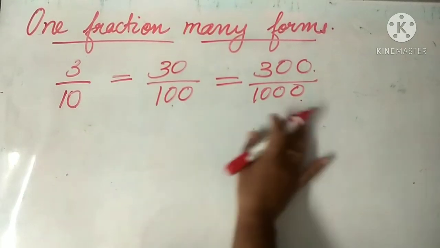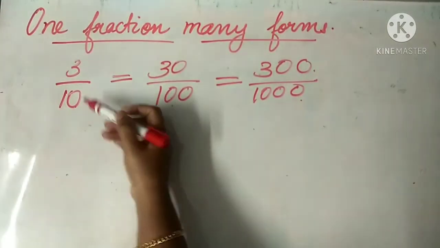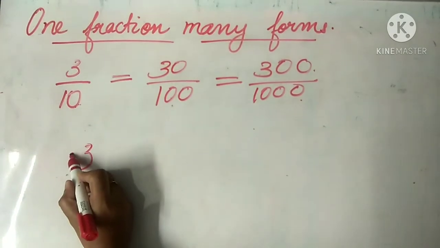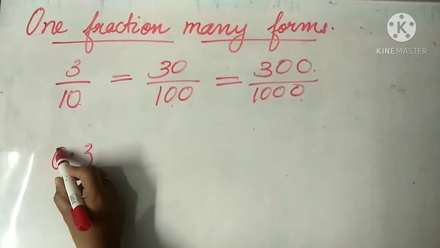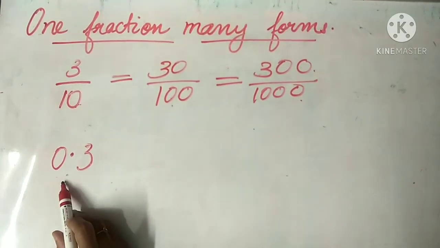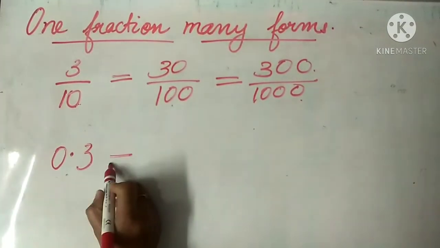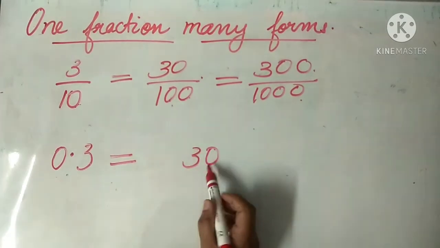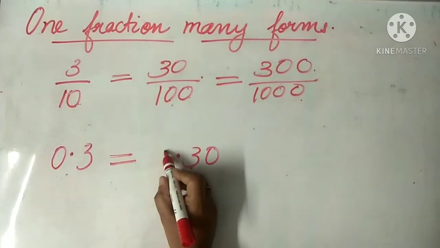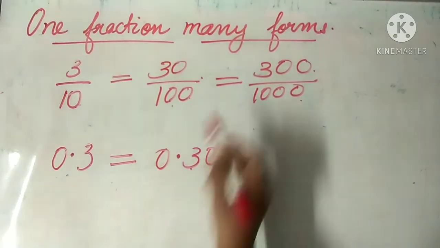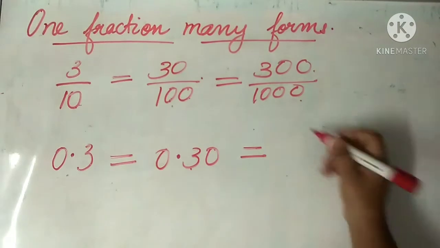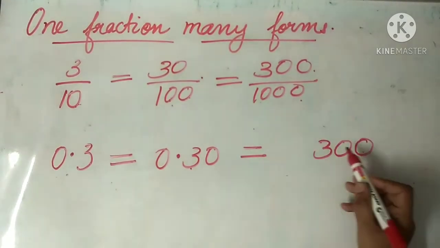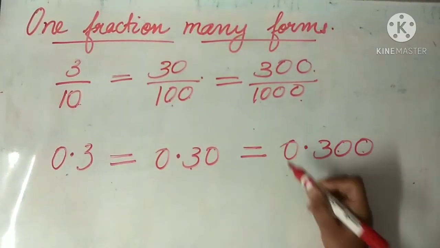Now I am going to write these fractions in their decimal form. How will I write this? I write the numerator 3, then count the number of 0, 1 zero. So after one number I put a decimal point. Before the decimal point, if there is no number, you can put 0. So the answer is 0.3. This is the decimal form of this. We write the numerator 30, then count the number of 0, 2 zeros. So after 2 numbers, we put the decimal point. So the answer is 0.30. The decimal form of this is, first write the numerator 300, then count the number of 0, 1, 2, 3. Then put the decimal point and put a 0 in front.